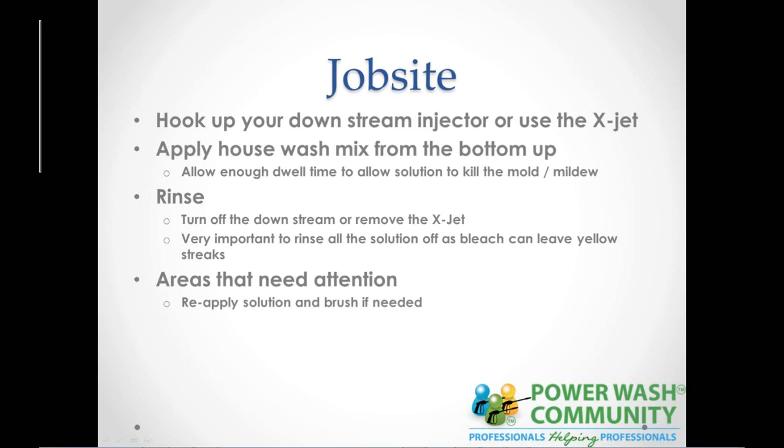Okay. Question: on commercial brick buildings, would there be a difference in hot water and cold water? I don't do many. Most of the commercial work that I've done has always been flat work. I would say if it's a brick building, I don't see a problem with using the hot water. I know I've used hot water before on mold and mildew without soap on stone walls, but I'm just not experienced enough in commercial brick buildings.